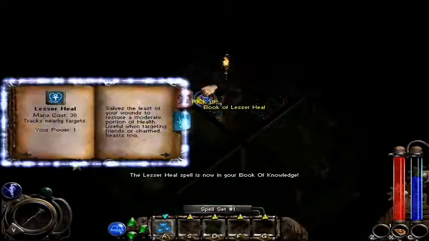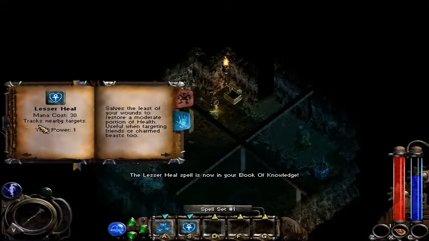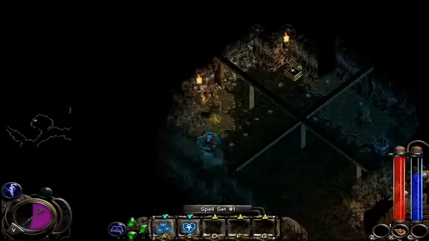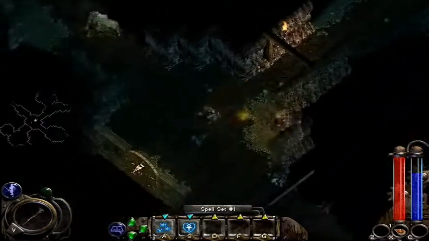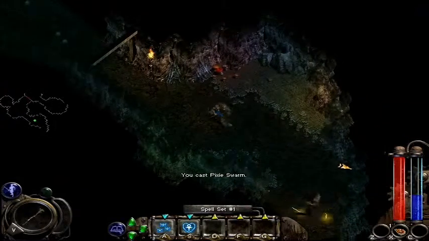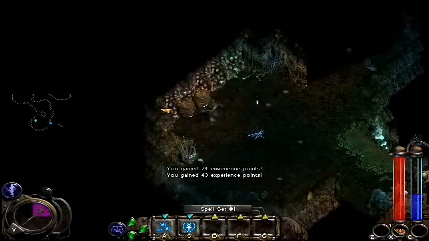Chest. Spell, lesser heal. Mana cost 30. Tracks nearby targets. Salves the least of your wounds to restore a moderate portion of health. Useful when targeting friends or charmed beasts too. Excellent. Oh, now we've got two spells. I'm sure we're going to get many more as we go along. This place is really, really, really unstable. There we go.